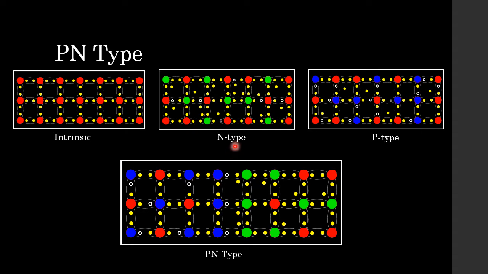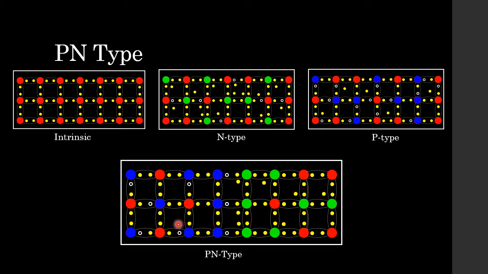Nothing. Nothing happens because that's not how you create a PN-type semiconductor. You actually create a PN-type semiconductor from a single crystal lattice, which starts off as an intrinsic semiconductor, and you dope one side with trivalent atoms, and you dope the other side with pentavalent atoms. And in doing so, you create the PN-type semiconductor. So here we see on the N-type side, we have majority carriers, which are free electrons, and on the P side, we have the majority carriers, which are our holes.